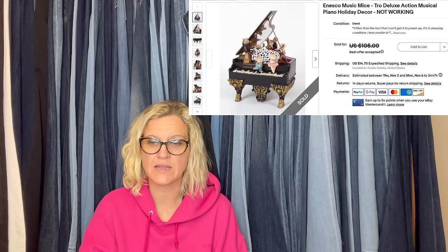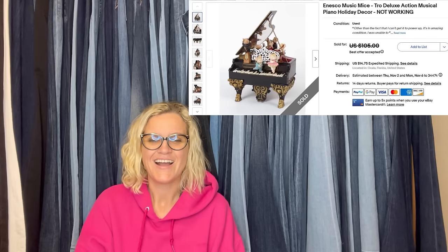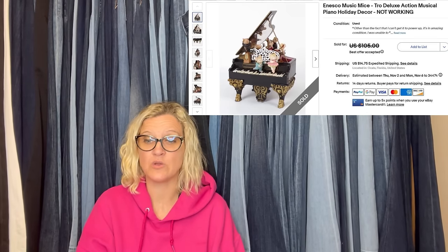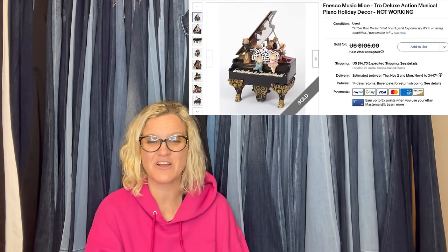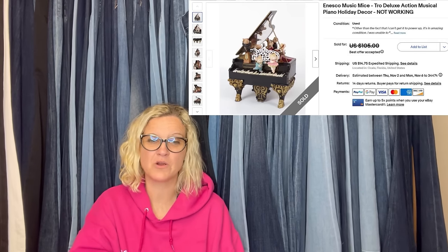This one comes from Bolo Buddies member AEG's Estate Treasurer. She said: 'I had a few bolos this month but this was my favorite. I got this broken Maestro musical piece at an estate sale. I was told it's broken, but it was so cute I bought it anyway. I paid $1.50 and took a best offer of $80 in two weeks.' If you're not selling on Poshmark and Mercari and you're thinking about it — I mentioned List Perfectly. Those are the two platforms I go to. There's also Etsy, Depop, and about 10 different platforms you can cross-post to with List Perfectly. If you're thinking about getting on Poshmark and Mercari, use those referral links down below because you will get money to shop.